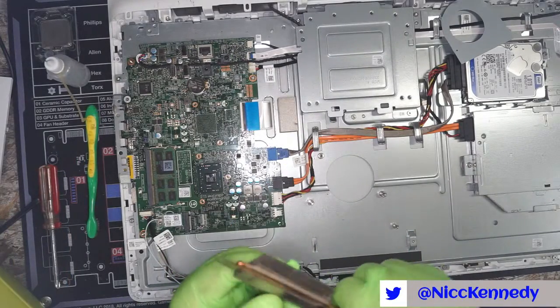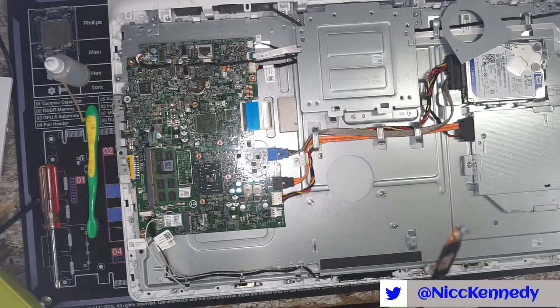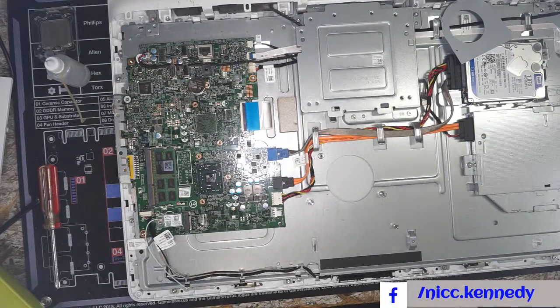Oh yeah, it's cruddy under here. Wow, we got some, call it rust, but some type of corrosion. Somebody sprayed chemicals in the back of the dust, like Lysol or who knows what.